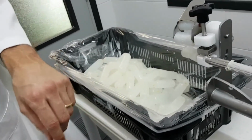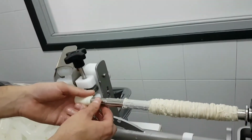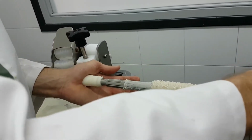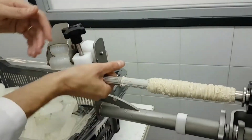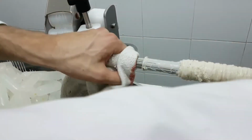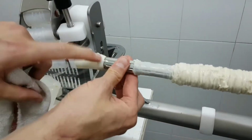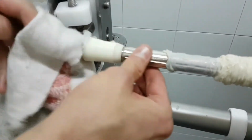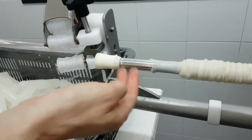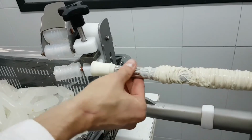We also need to use the rubber cone, so we have to try which is the best one. I tried before and the 28 millimeters rubber cone fits okay on this one. So I'm going to press this one, and it's important not to press it too much. You have to let the double nozzle roll freely, otherwise it's not going to do anything. So you have to try to eliminate this gap to avoid the casing getting into this gap, but with almost no gap, let the double nozzle run freely. This is the right setting, okay?